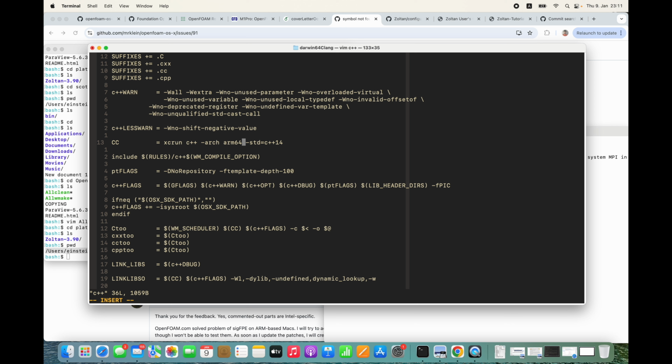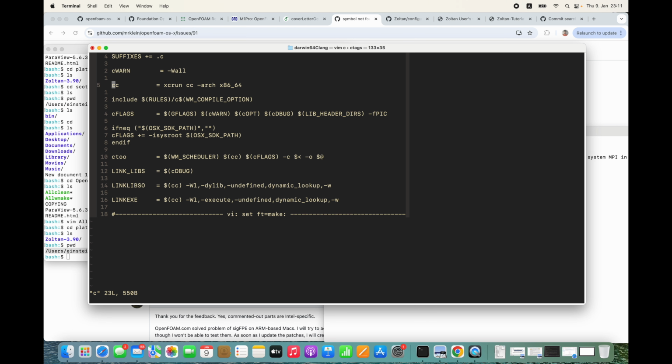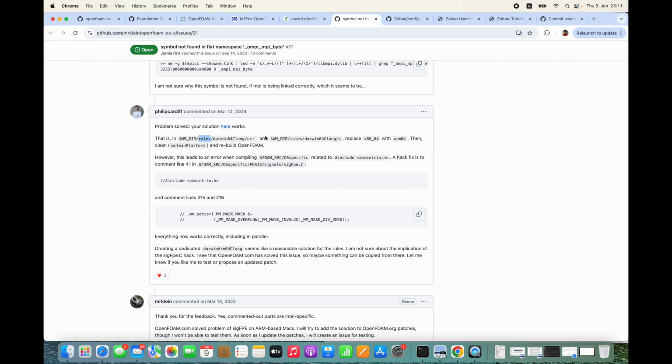My machine is also M1, but these are specifically the ARM architecture of the new MacBooks. So I'm going to do this. And for the C as well, we're going to change this architecture to be ARM64. I'm going to save that. This is the first thing that you need to do: replace x86-64 with ARM64, and then do a wcleanPlatform. We don't need to do that because we haven't compiled OpenFOAM yet.